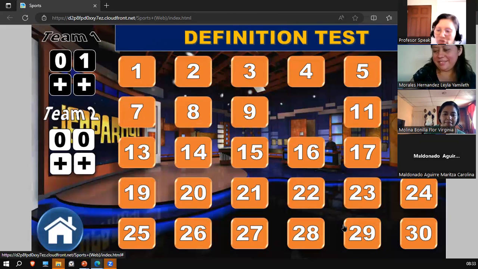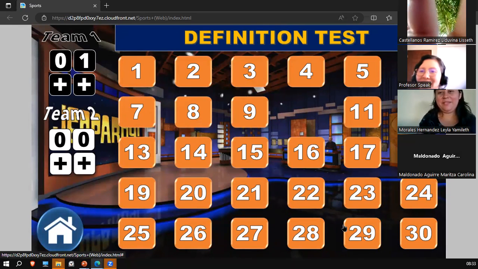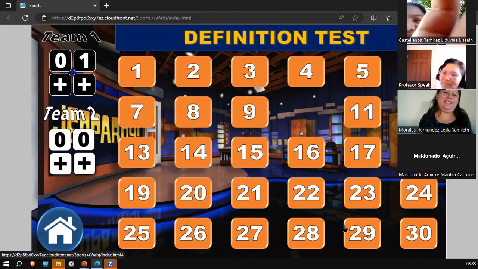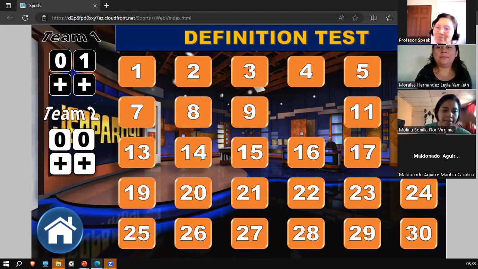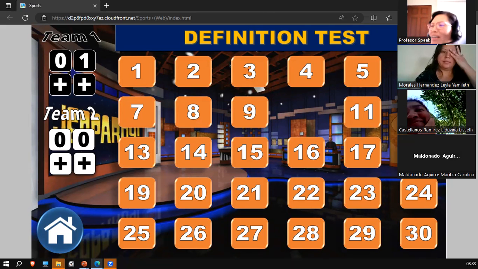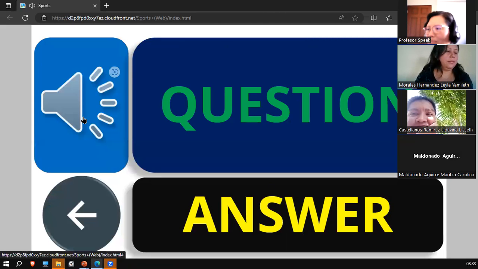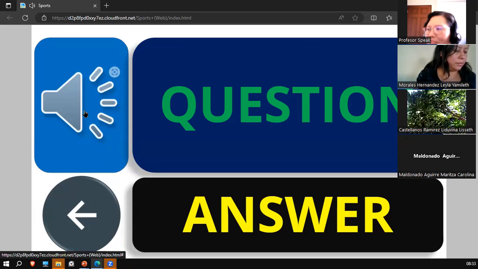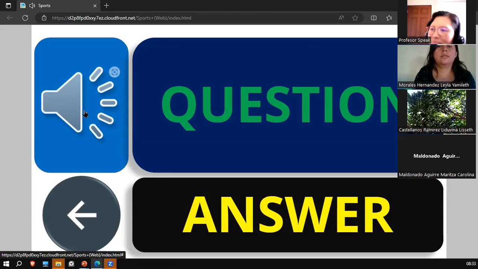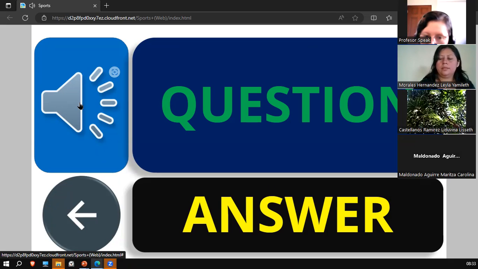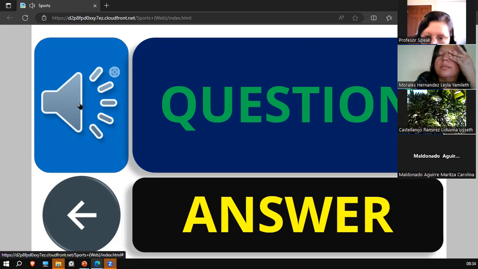Team number 1. Volunteer for team number 1. Vamos con 1, okay? Team number 1. Don't worry, démosle, it's just a game. Liduvina, please. Tell me a number. Number 1, okay? Very good. Sport of hitting a ball with a bat so you can run around bases to score a point. One more time. Sport of hitting a ball with a bat so you can run around bases to score a point.